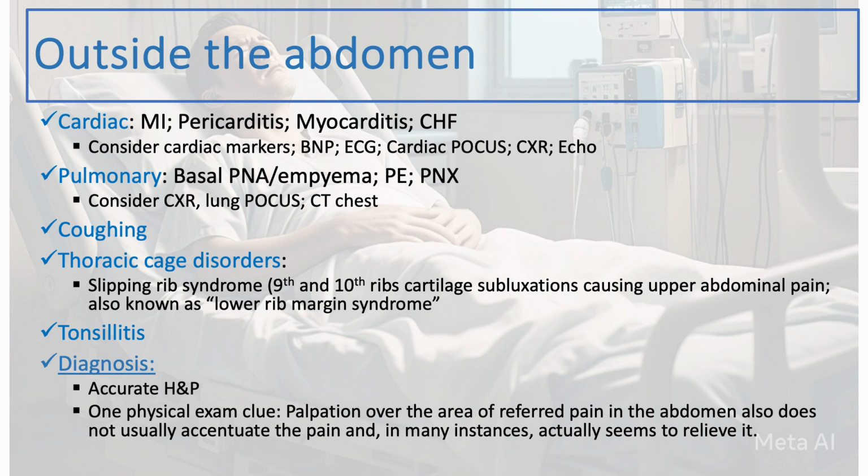This is compared to pathology inside the upper abdomen that causes a genuine upper abdominal pain, like cholecystitis or gastritis. There might be some epigastric tenderness, right upper or left upper abdominal tenderness. But if it's outside the abdomen, usually if you press in that area, it doesn't make the pain worse necessarily, but the patient is having the pain in that area. So it's just one clue. It's not 100% specific or sensitive, but it's sometimes useful, giving you a clue that there might be something else going on outside the abdomen.